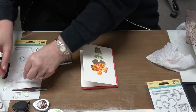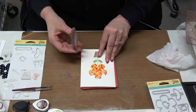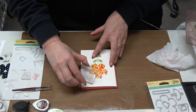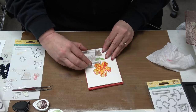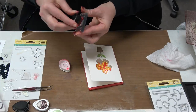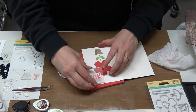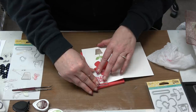So I've got my thanks. I'm just gonna grab my thanks again. And stick. Where do I want it? Do I want it there? And let's grab my red and get some red on there. 1, 2, 3, A, B, C.